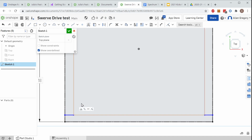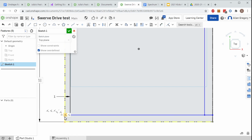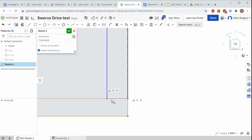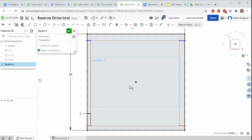So I want to use the dimension tool again, right? I want to set something to here. These are going to be 1 inch wide tubes. So I can set that to 1. And then I can hit escape again to get out of my dimension, because I'm just going to select. Sometimes it gets a little odd to select everything. So I'm going to select here. I'm going to zoom in again and select here, because I want these to be equal, right? I want them both to be 1.